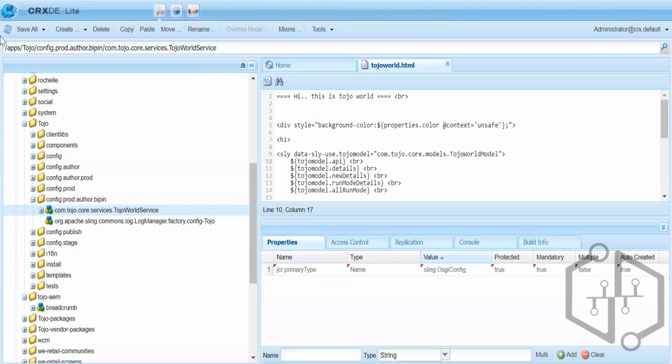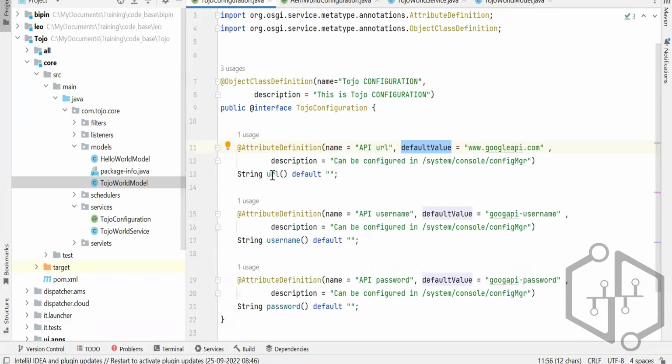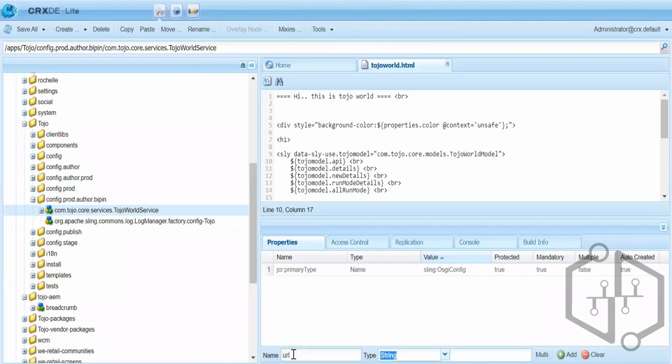Okay. So here I created my configuration, and here I can give the values. What are the values? Values are these. URL. Let me give a URL. URL is, let's say this time it is Yahoo. Okay. And username is, say, Yahoo username. Okay. And password is, okay.